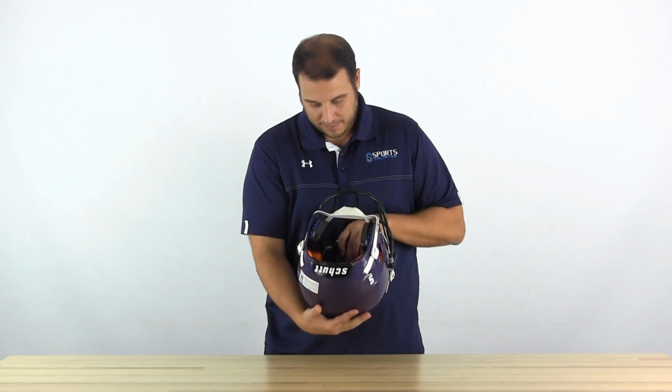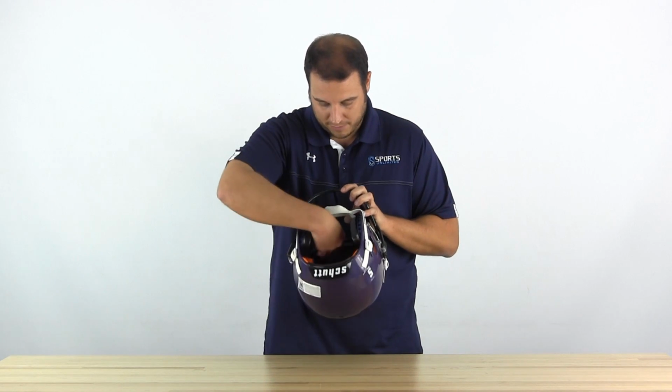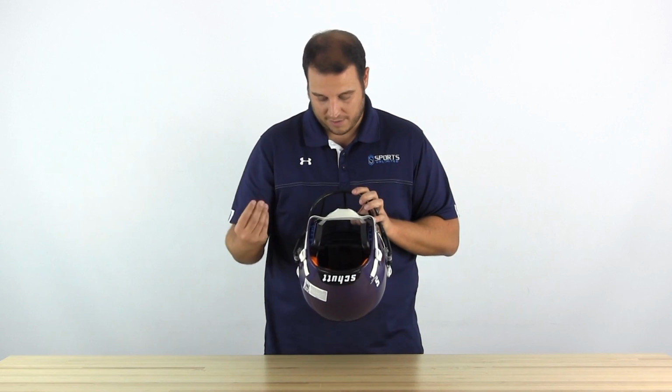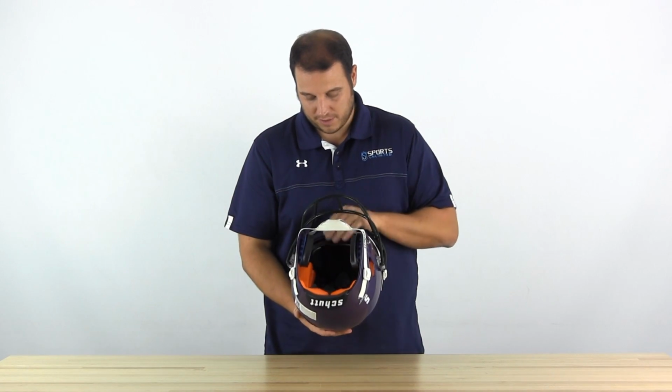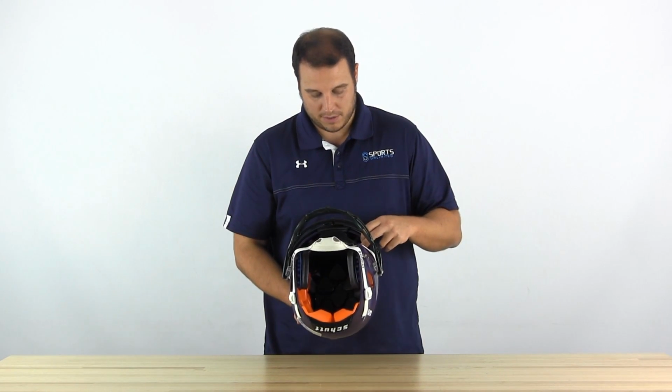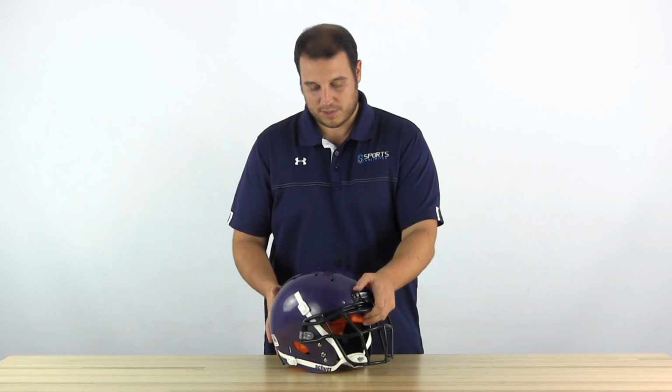They have this nice liner in the top for comfort, and then a comfort pad in the front. It's that kind of faux leather material that's in some other Schutt helmets, but it's nice and comfortable and provides you with a little bit of extra padding with the TPU right behind it. So that's what's new for the Recruit Hybrid. It's a non-inflatable helmet, and it's great for youth players.